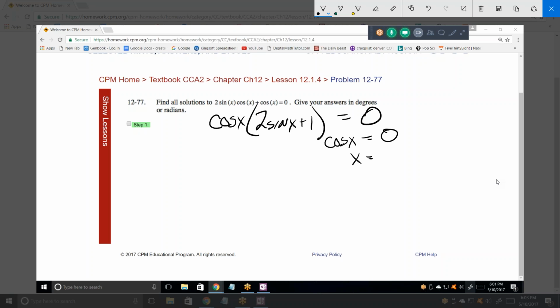Here's where you need to get better, Nicholas, is solving these instantly. You don't want to solve these in your calculator. You know how you want to solve those? You want to solve those by knowing what the cosine curve looks like. Well, there's two places where it's zero, there and there. What are those two places? 90 degrees and 270. And what else? Because they didn't limit the domain here.